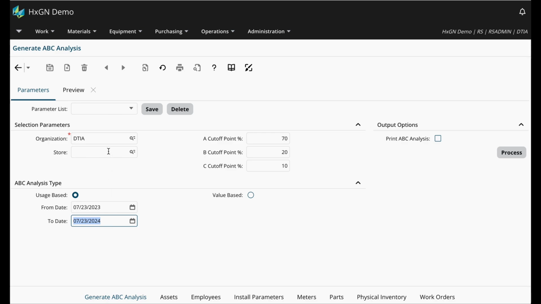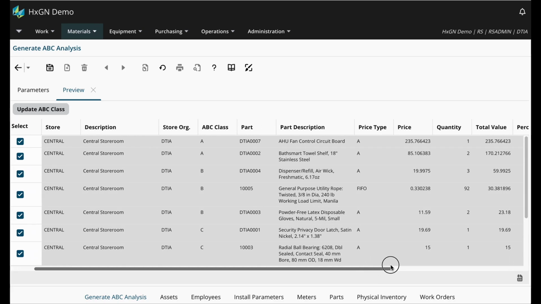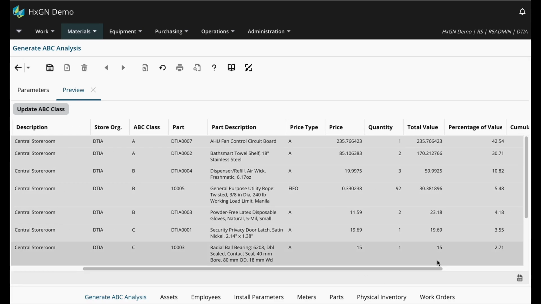I am going to refine this ABC analysis to my central storeroom. Now to preview the results, you can either navigate to the Preview tab or click the Process button. Based on the parameters I entered, the system has calculated the total value and percentage of value for each part in my central storeroom.